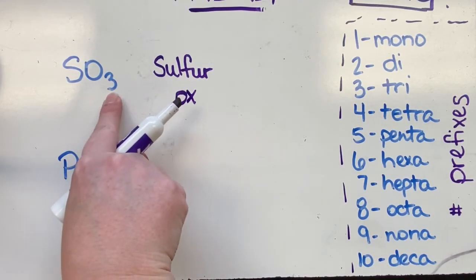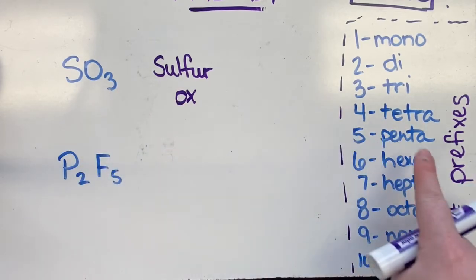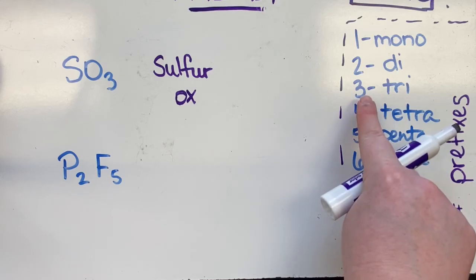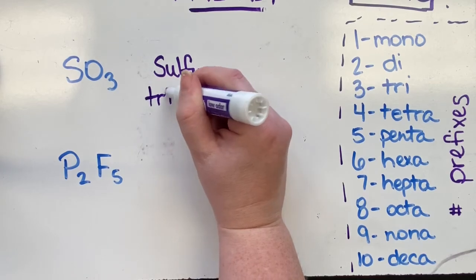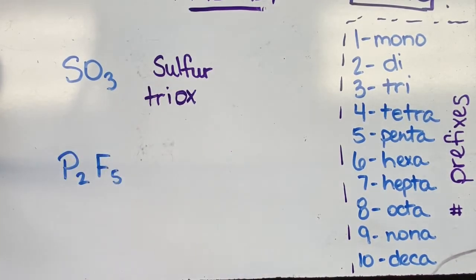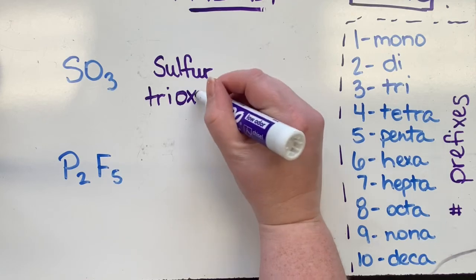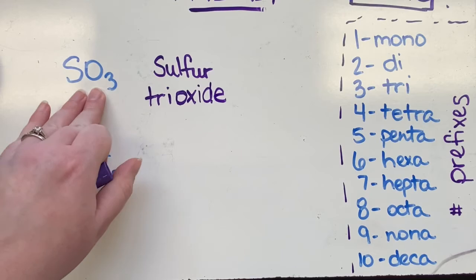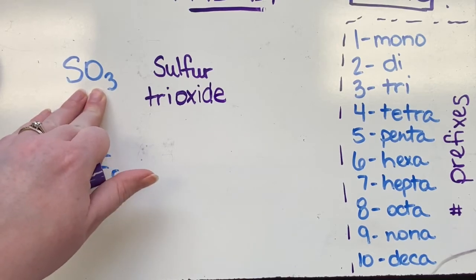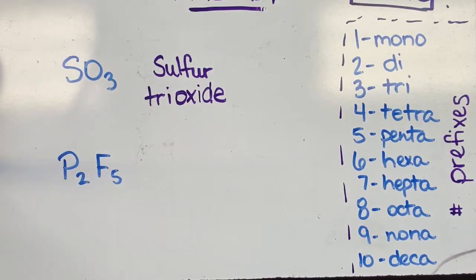If I look at my subscript, I see that I have 3 atoms of oxygen in this covalent molecule. So I go to my prefix list and I see that the prefix that matches with 3 is tri. So prefixes always go in the front, I have tri-ox, and the ending is the only thing that I have left. Remember, my second element will always get the ending IDE. So SO3 is going to be written in words, and its name would be sulfur trioxide.